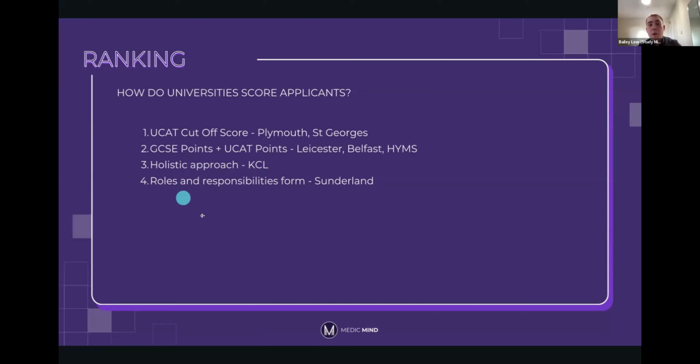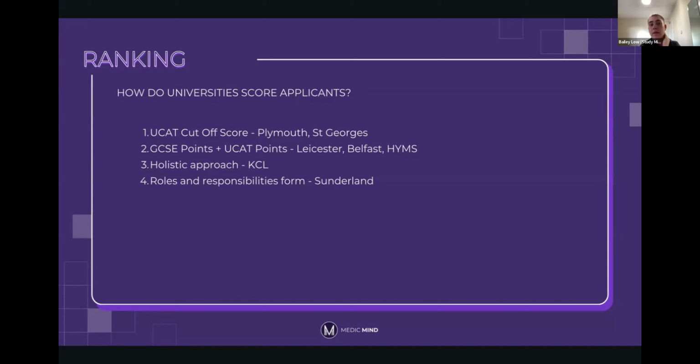And finally, you have a roles and responsibilities form, which, from what I've come to understand of them, is like a personal statement, if we're going to put that in quotation marks. Sunderland do them, and I believe Keele does as well, if I'm remembering correctly.